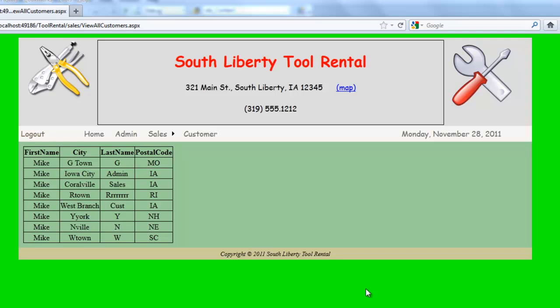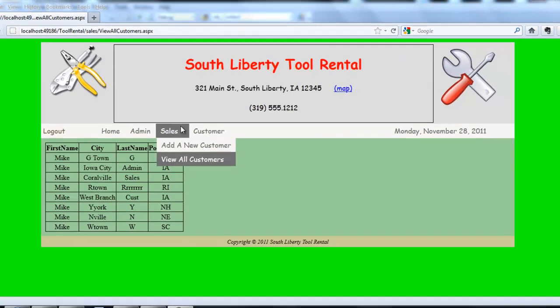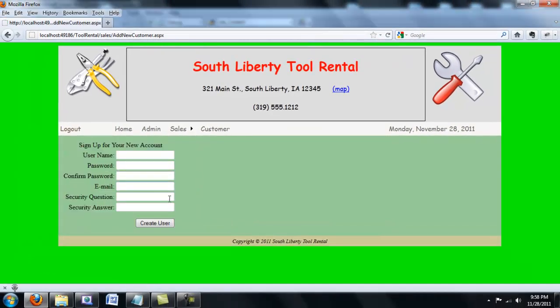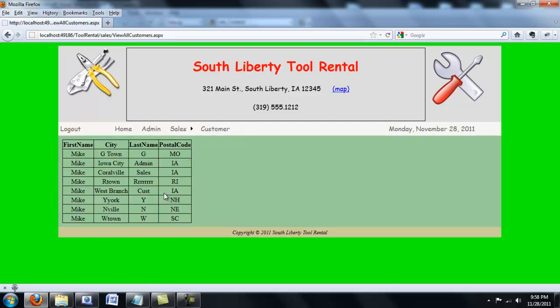So now that we've got our application, we're able to add a new customer. And just as soon as we add a new customer, it walks us through those extra steps where we can write into our second table. And then when we click complete, it takes us back here to view all customers. So the addition is working well. We just need to be able to select one of these customers and edit them and delete them. So that's what we're going to work on now.